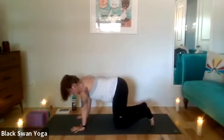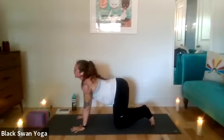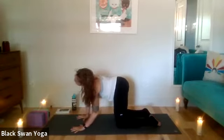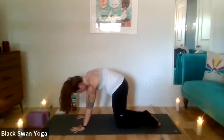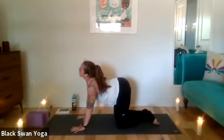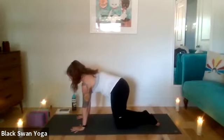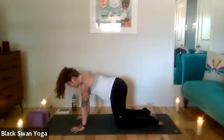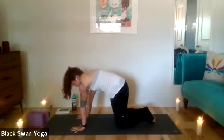If you throw those cows and cats into the mix, can you incorporate another movement with the cat and cow? So maybe it's a sideways cat and cow. Just as you inhale, let your belly soften, let your gaze lift, let your tailbone rise. And as you exhale, hug your belly and chin to chest, tuck your tailbone. Everything else is up for interpretation.